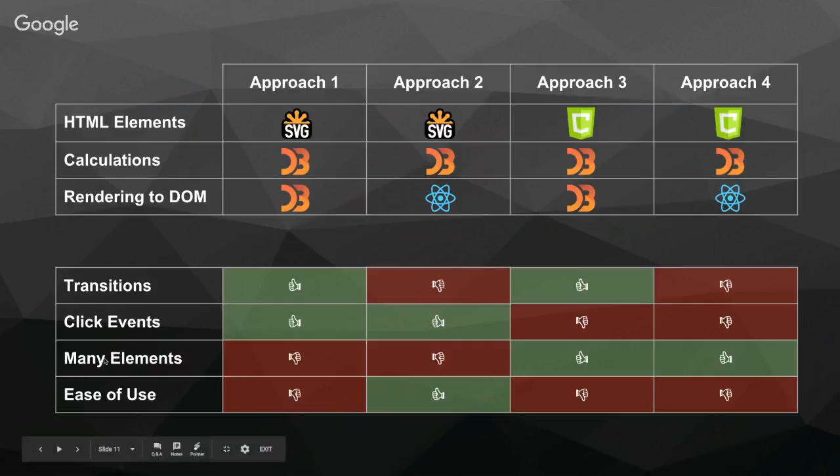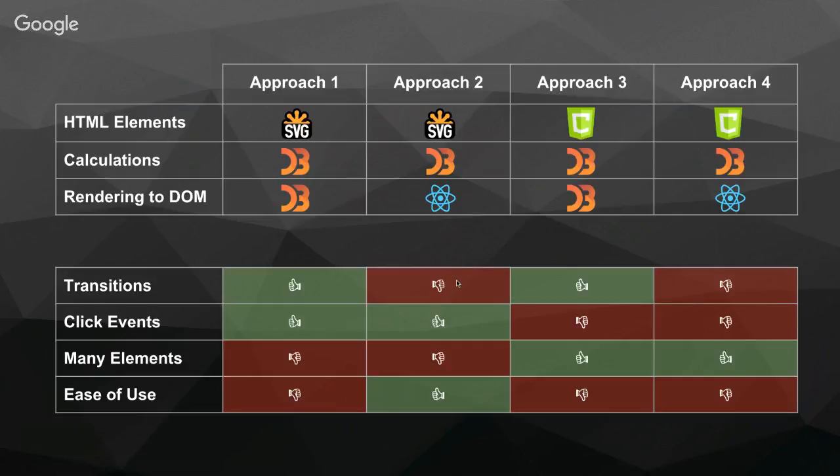Okay, many elements. This is why you would want to use Canvas. If you have visualizations with thousands or tens of thousands of individual elements, you can imagine weighing down the DOM with all of those SVG elements, compared to Canvas, where it would just be a single element, regardless of how many nodes you have. Ease of use, I give the tip to React here. Let's see, yes. I don't really know. I got elements of thumbs down, but yeah.